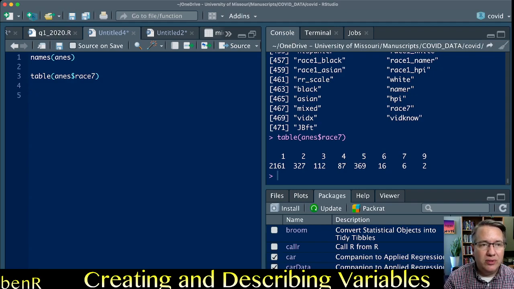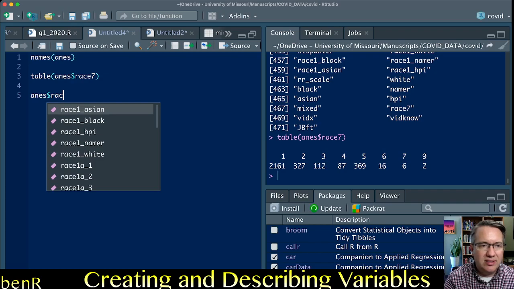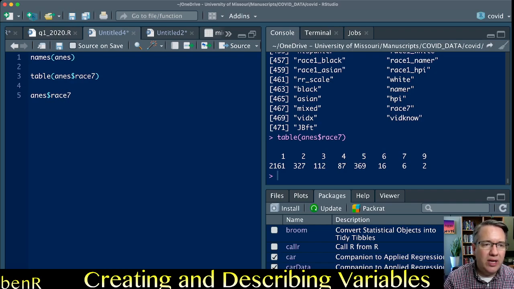And to do that, you would start with the new name you want for this variable. So you could say race 7, and this would create a new variable, and it would actually write over the existing variable. So if you're not sure that you want to write over the existing variable, if you think you might want to keep the original variable, then you might give this a unique name like race 7R to indicate that you've recoded it. But I'm cocky. I think I'll probably do this right. So I'm just going to keep it ANES race 7. And then, of course, you put this little caret to say, I want you to create this variable, race 7, and put it in this data set.